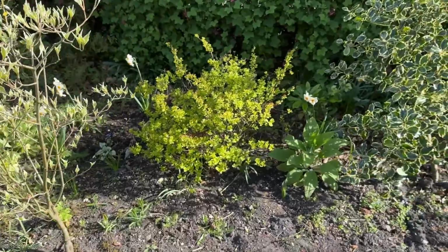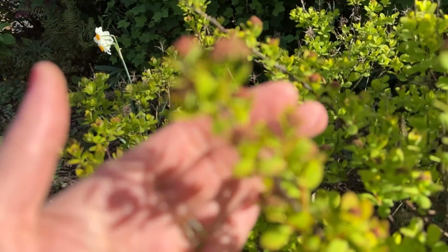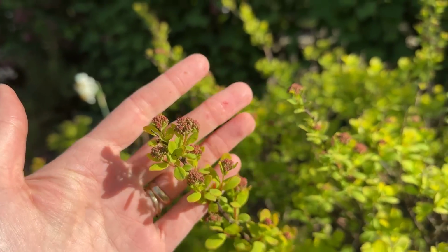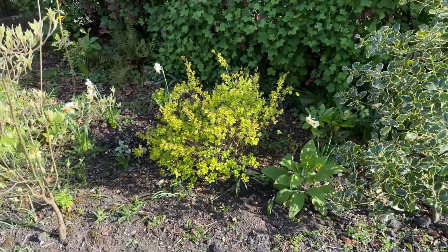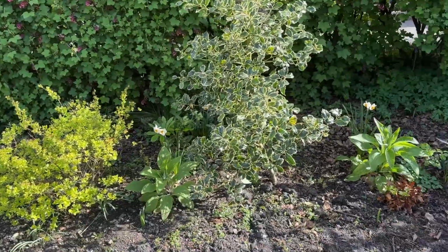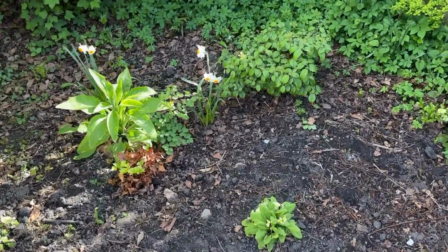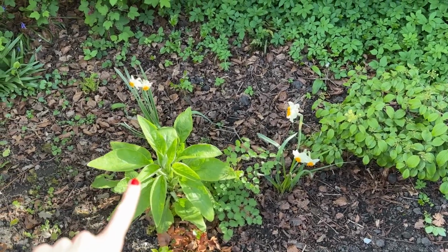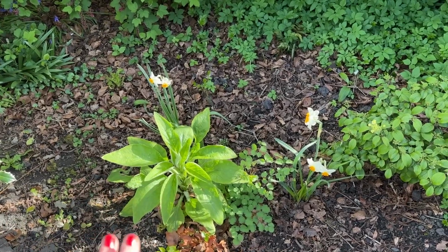This is a spirea called Goldflame. It has these little buds on it that look like they're going to be pink flowers, but they actually come out beautiful white. So down here, I've mostly got plants with white or pale yellow flowers. And then a little weird cluster here. That's a foxglove. Fingers crossed it will be a white one, but it might be the basic native pinky mauve.